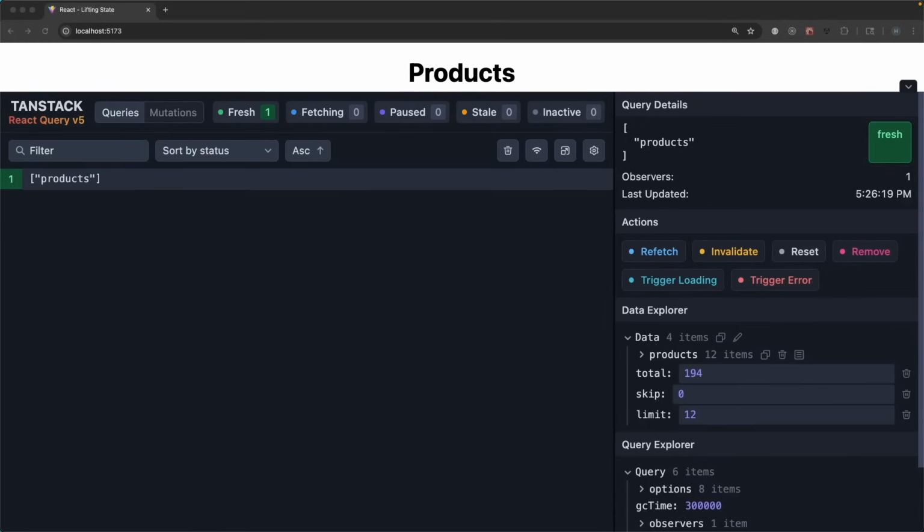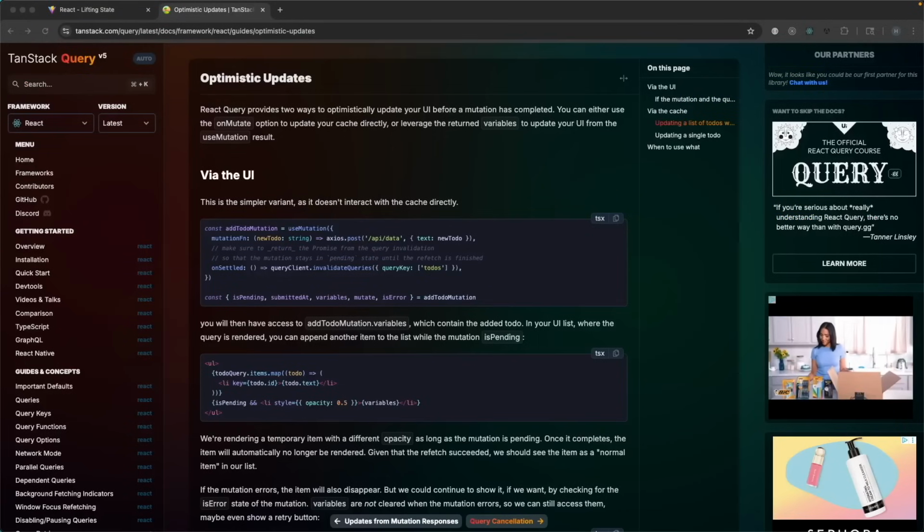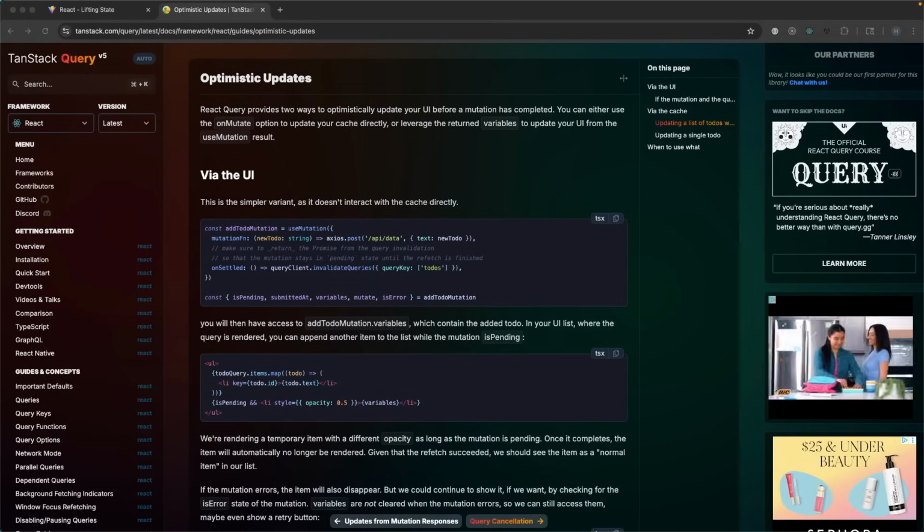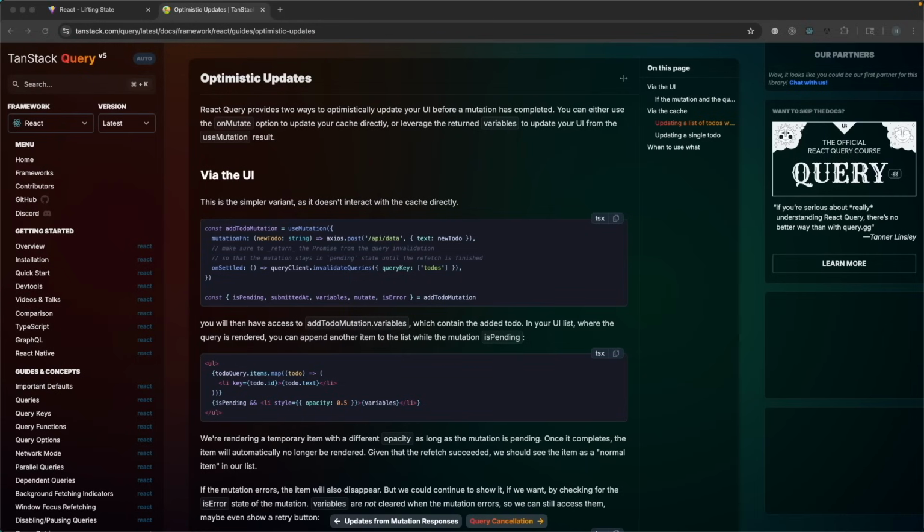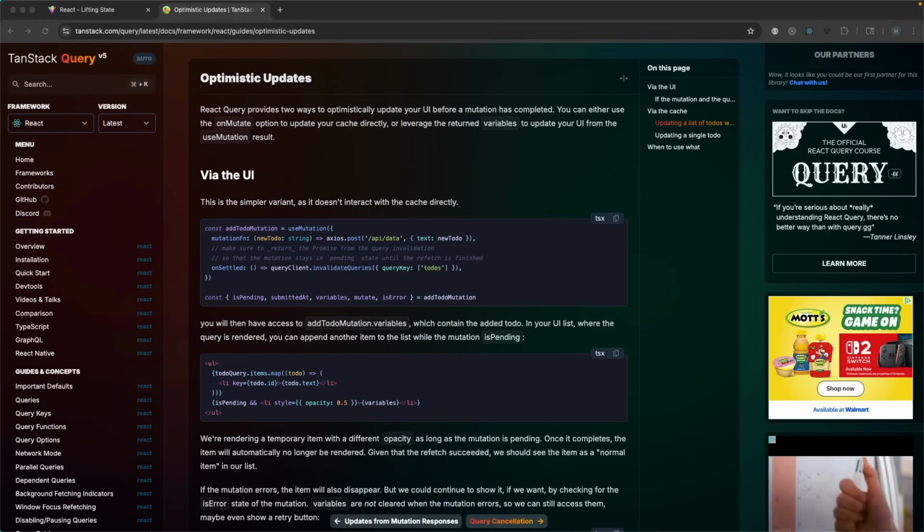So, I have set the stage to talk about an interesting feature in TanStack Query called Optimistic Updates, which is a feature of the library when you mutate the data, which is to say when you fire off a post, put, or delete API request, where the cache is immediately updated with predicted results, while the actual API call happens in the background, creating the illusion of instant interaction.